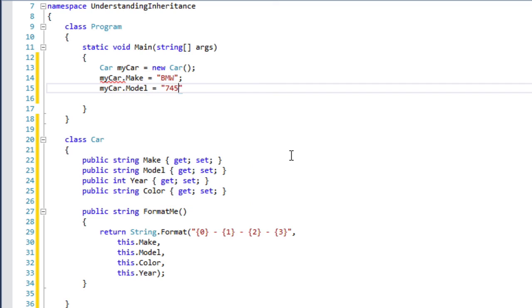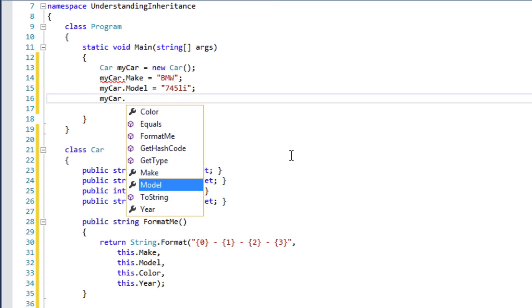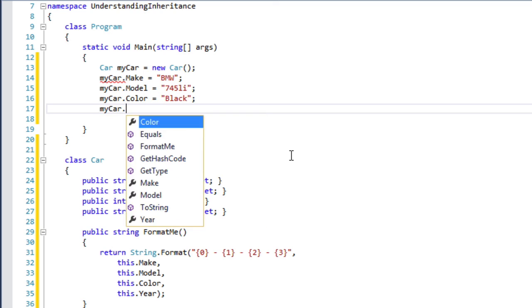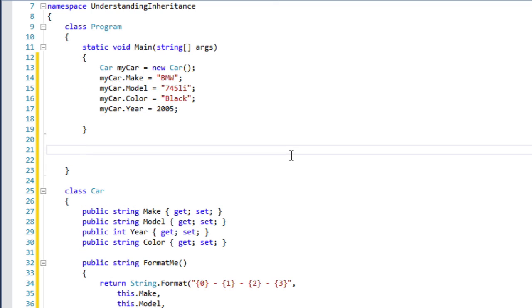Set it to 745 Li. myCar.Color. Set that equal to black. And then 2005.